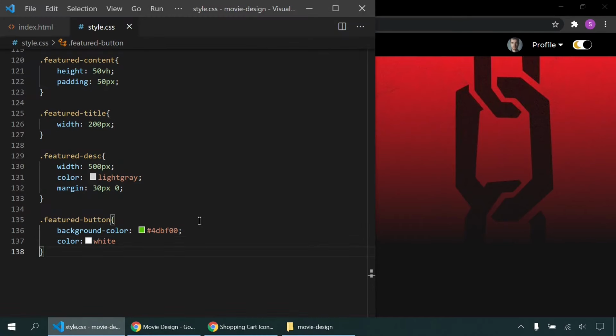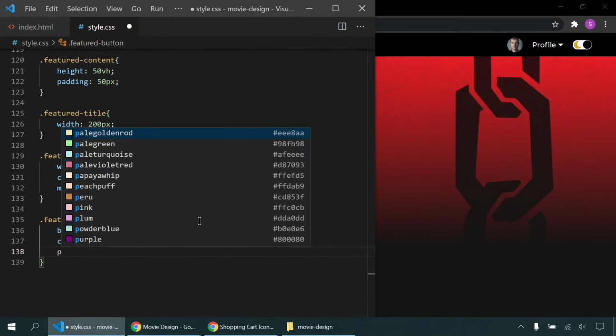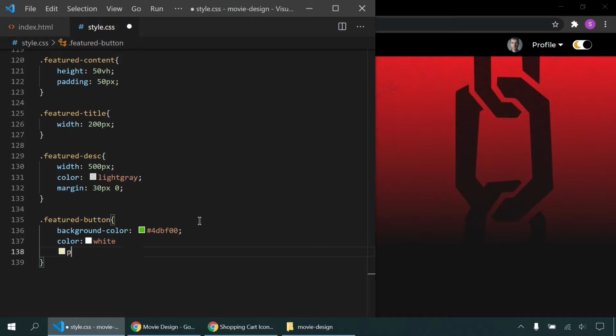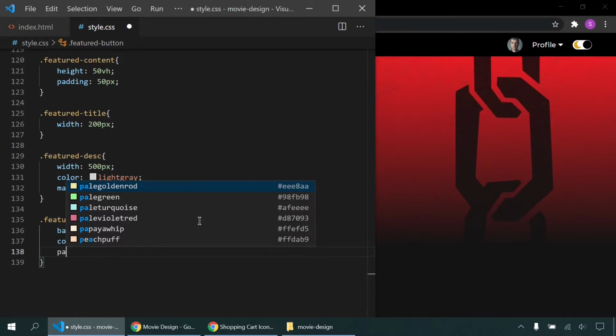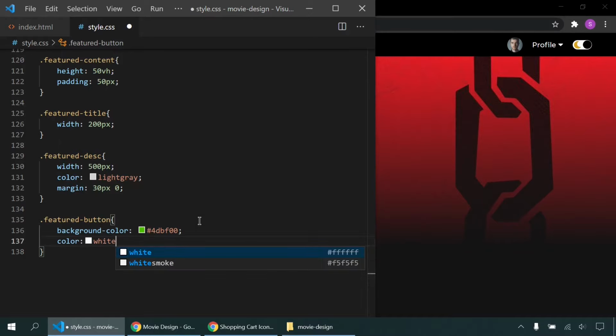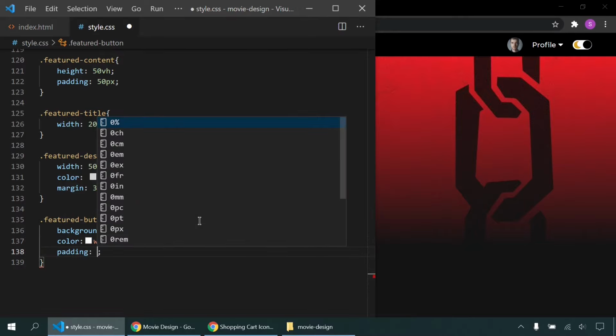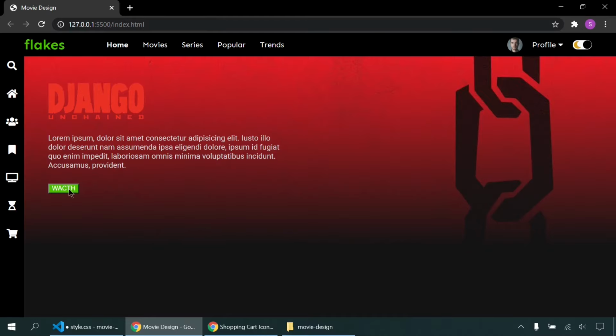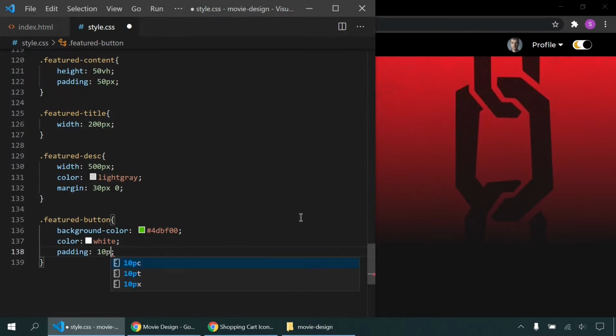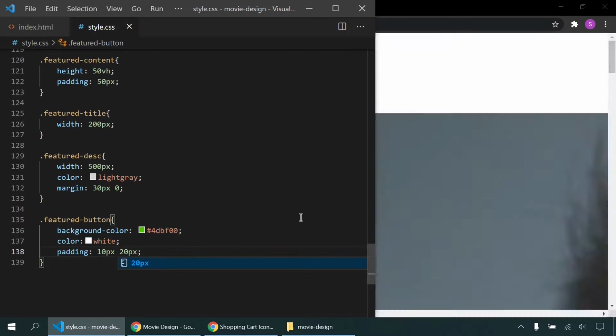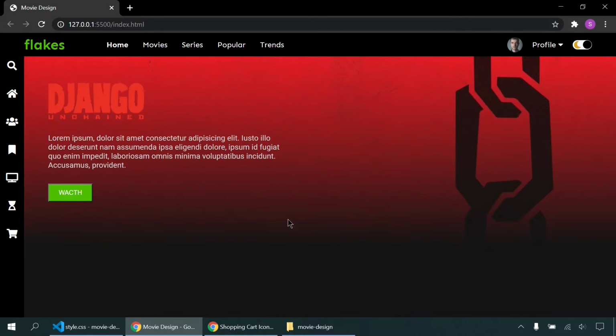I'm gonna give some paddings. What's going on? Ah, okay, semicolon here, and paddings from left and right, and top and bottom will be different. Let's say 10 pixels, 20 pixels. Good.